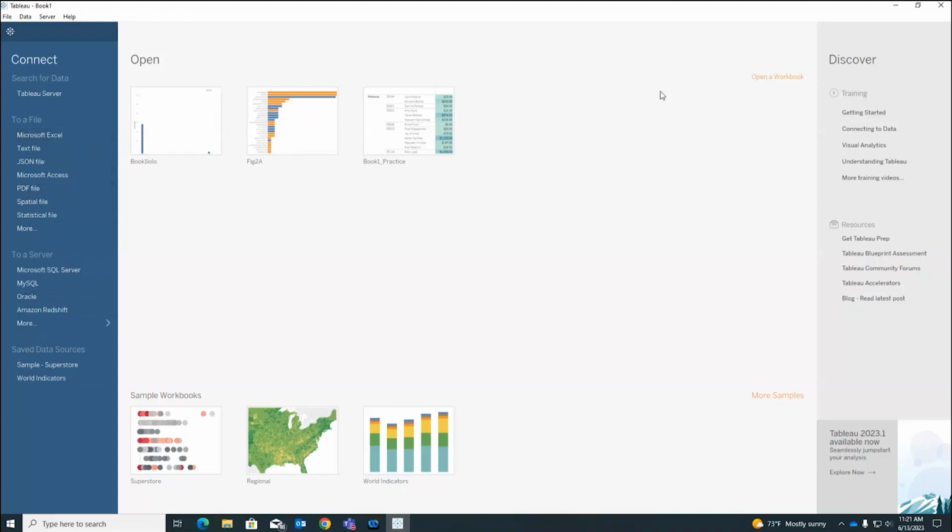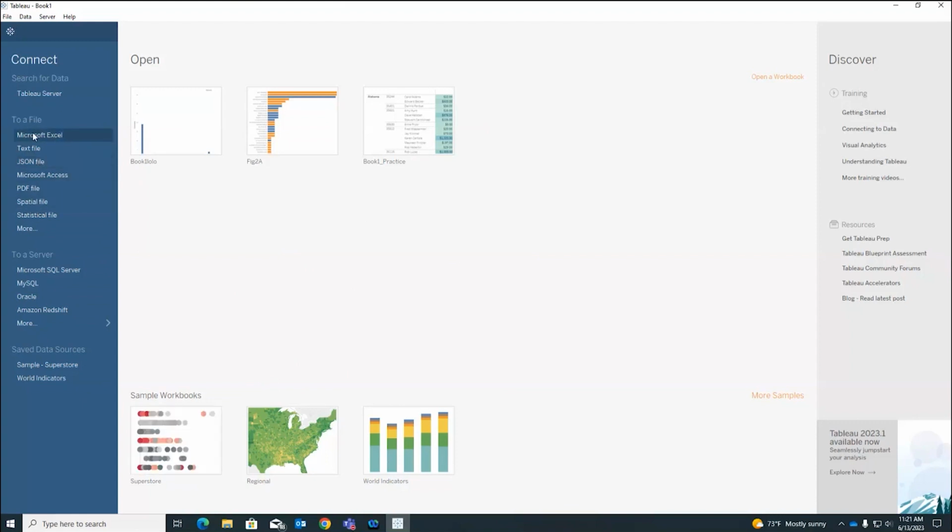And so also, when you open up this home page, you can see it'll link automatically to whatever data sets you were last working on. So you can open those right back up if you want. And then you can also connect to, I think this might just be on the desktop version, the Tableau server and get some public data from there if you wanted to, look around with that. And so really quickly, we're just going to go ahead and connect.